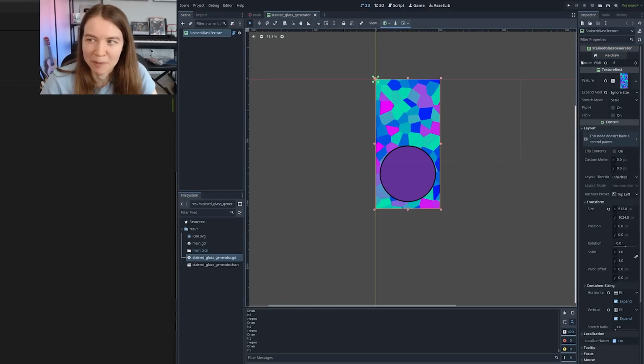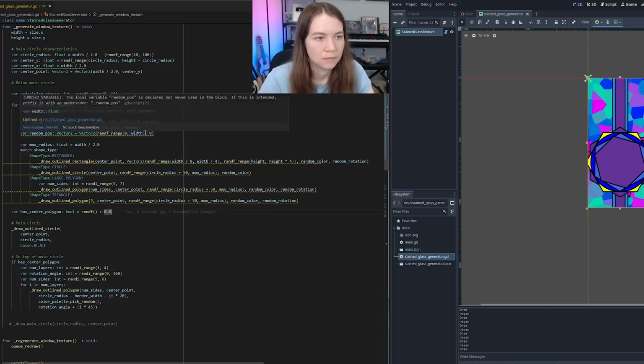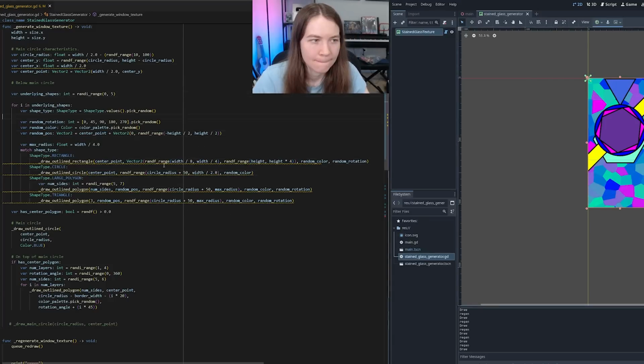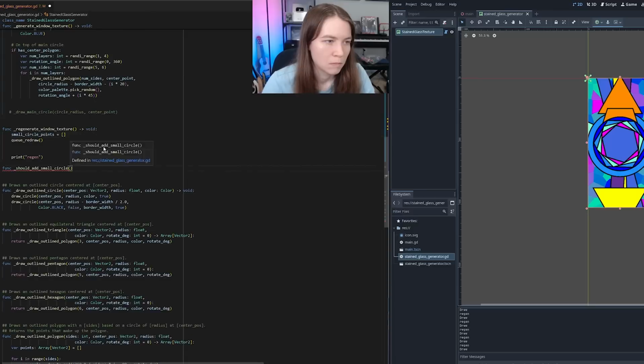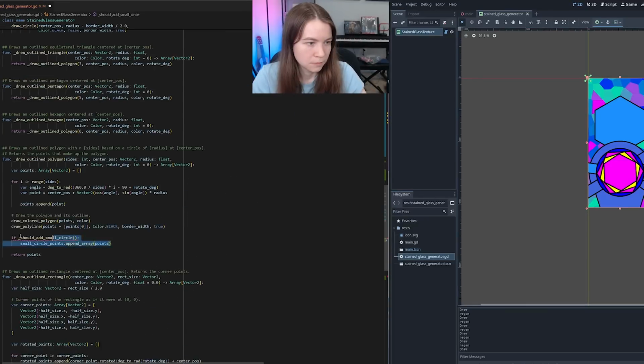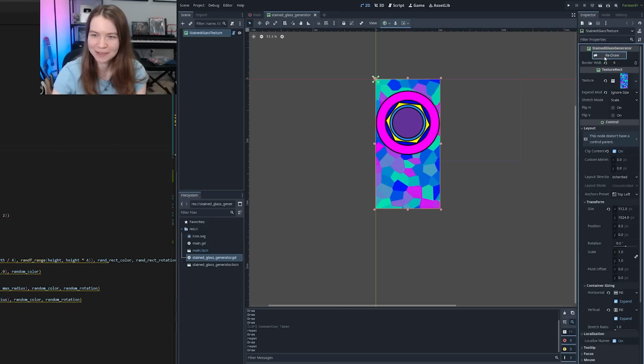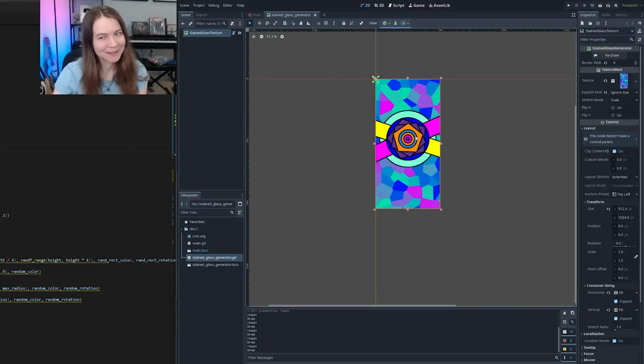All right, so this is probably better. Then I started writing code that would place other shapes on the window based on where the circle was located. This whole process was just a lot of guessing about what might look cool and seeing how it worked. So I feel like right now, the part I've more kind of manually set up, the center part, is kind of cool. I like that.